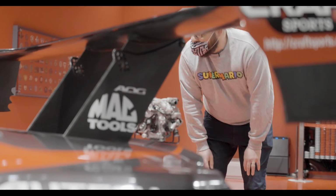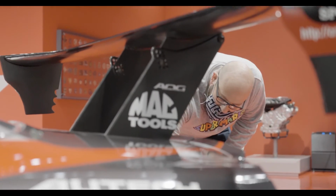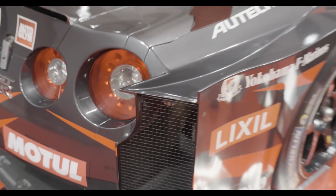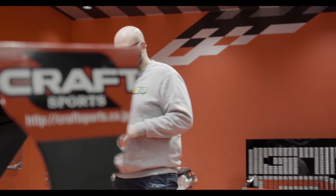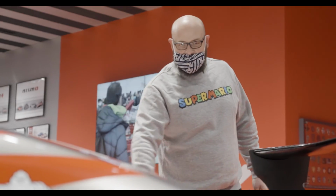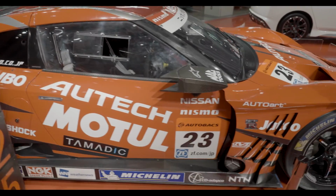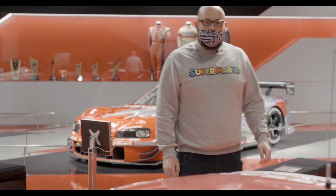The coolest thing about these GT cars is how they literally just cut the lower section of the car and just drop the car on the wheel arches. So basically the wheel arches start protruding through the bonnet line and the rear fender line. And it's what gives these cars this really aggressive silhouette from the side, and especially the front with the louvers after the wheel well. It's unbelievable.